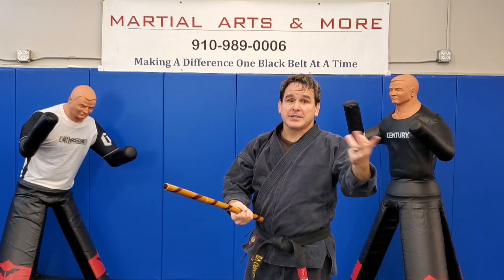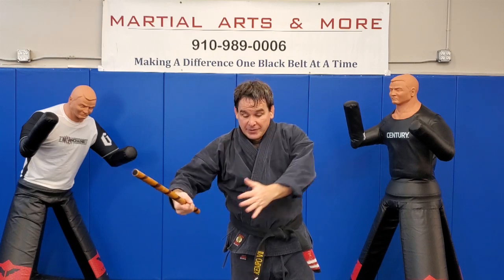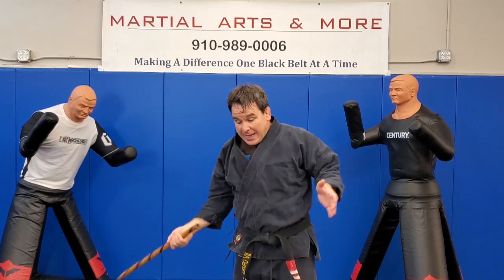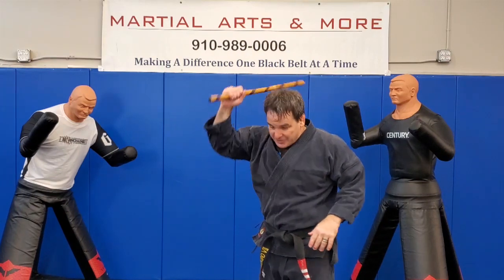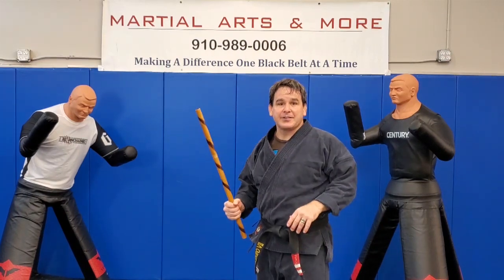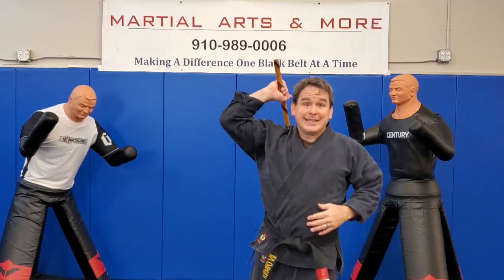They go strike, block. So I just tried to do my strike. They blocked it. Now they're going to come and try to hit me to the ribs, and I'm going to block it here. So I'm just going to hit their stick down like I'm trying to hit their hand, or I'm hitting their stick to knock it out of their hands. So that's going to be my block. Then I'm going to go strike to their head.